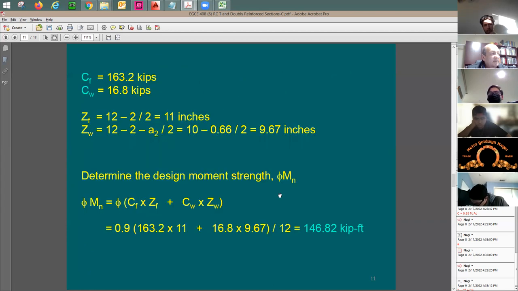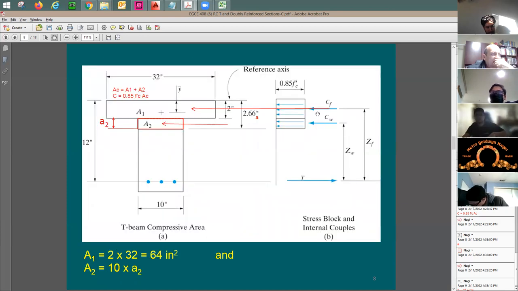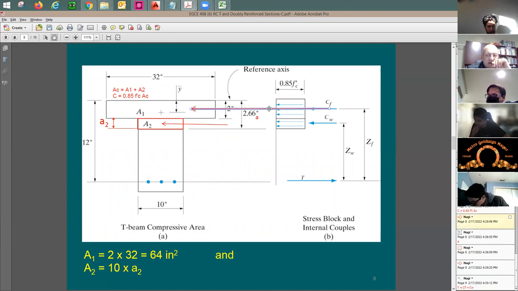What should I do next? I'm going to say, well, now I have two compression forces and I have one tension force. Okay, good. I'm going to go back here, a few slides, just to this one here. Now I have numerical value for CF and CW. Also, I know where they're going to be concentrated. The resultant or the force location is going to be at 1 inch from the top. Why? Because it's here 2 inches, I'm going to have here 1 inch and 1 inch.